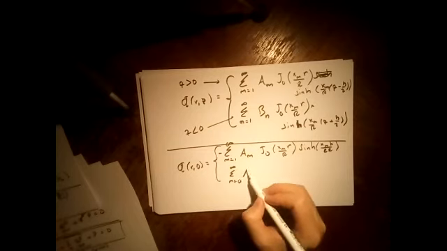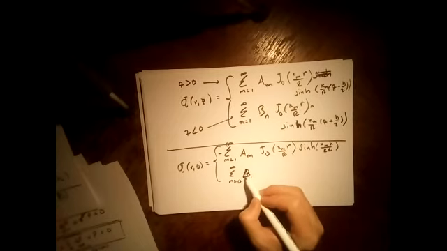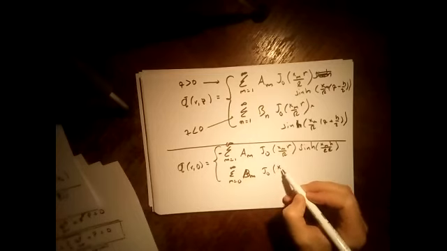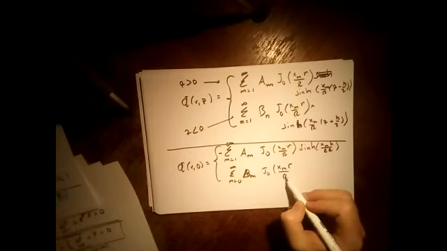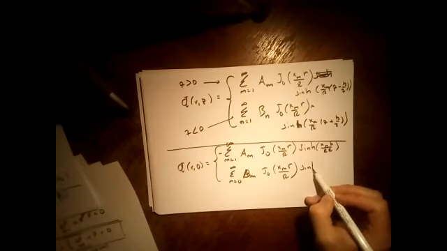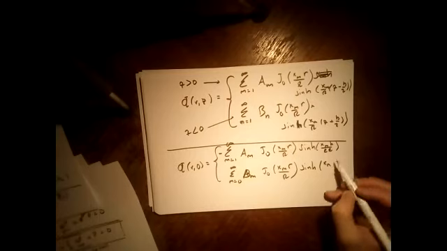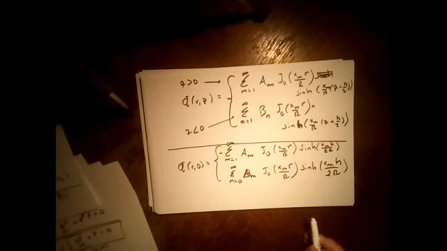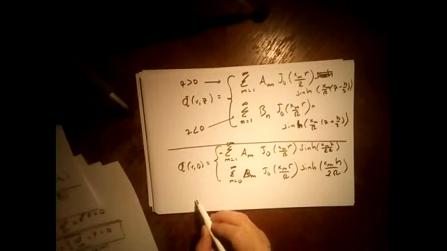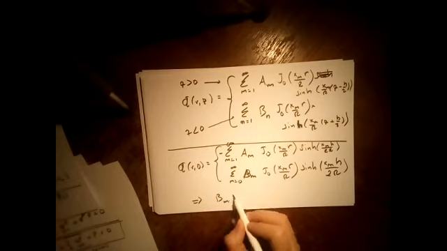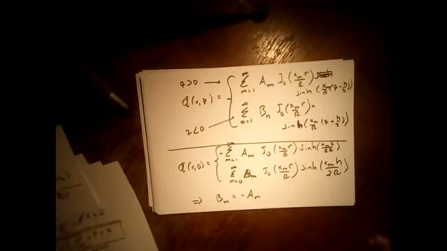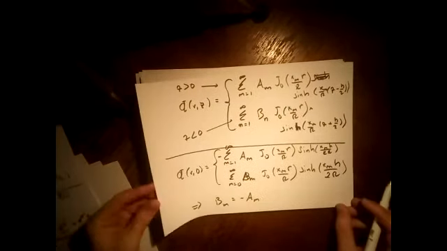And here, sorry, that should have been a b. That's b_m J0(x_m r over big R) sinh(x_m h over 2R). These have to be equal, from which we get that b_m is minus a_m. So that's where we're at. Our potential right now looks like this; we eliminated one set of coefficients.